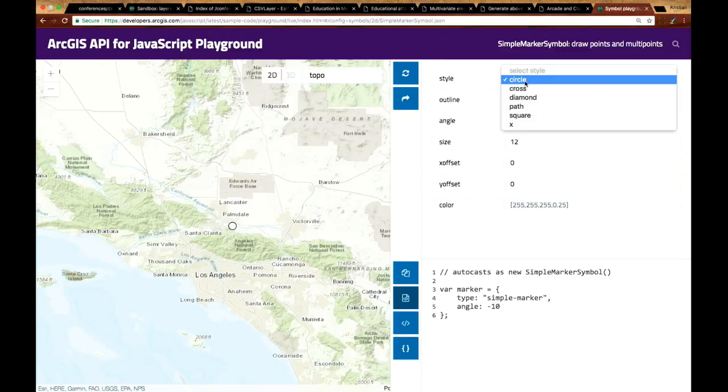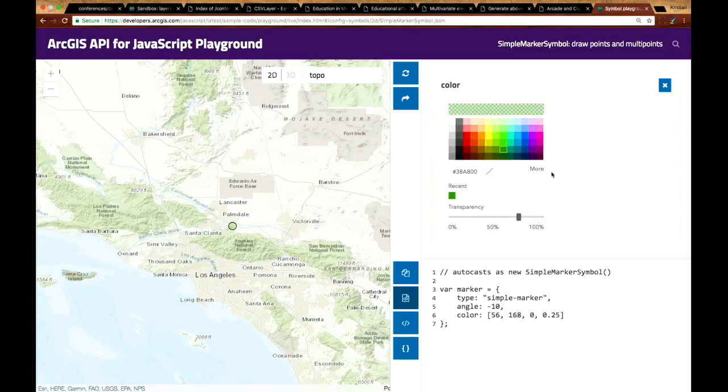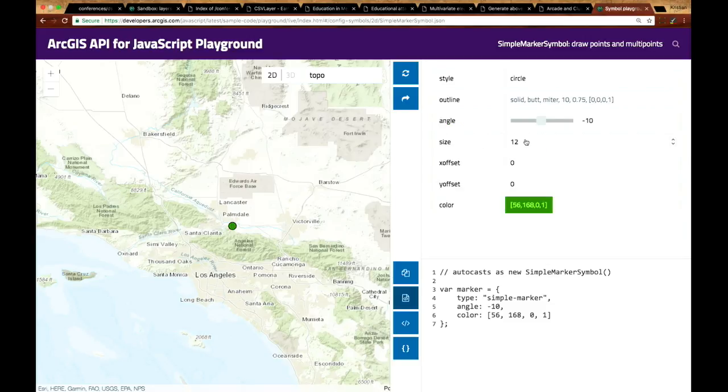So here we don't see very clearly where the symbol is, but when you change the color, you can change the opacity, there we go, and maybe the size, something bigger. So once you do that, you can copy and paste that code and put it into your app. So it's a really useful tool if you're just looking for something quick and dirty to get started.